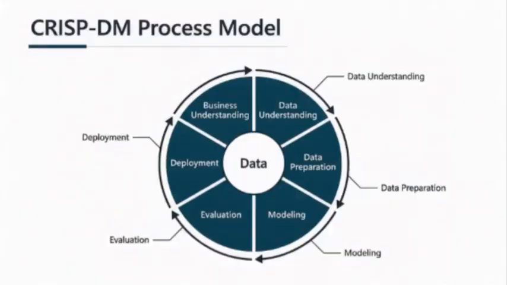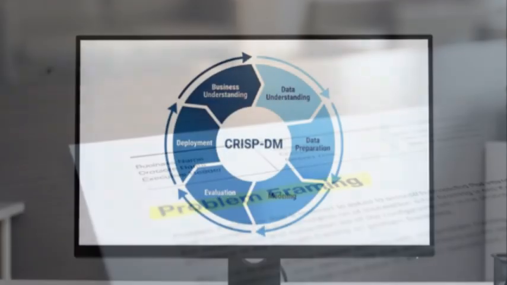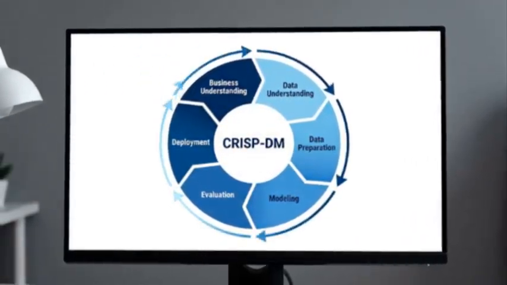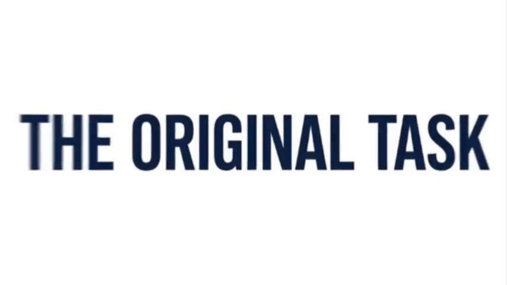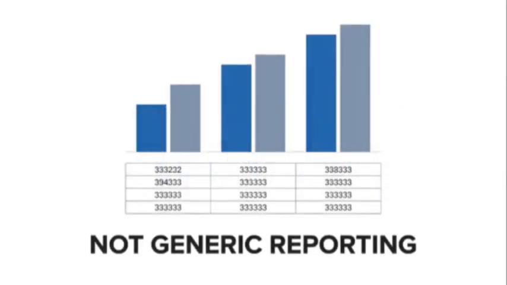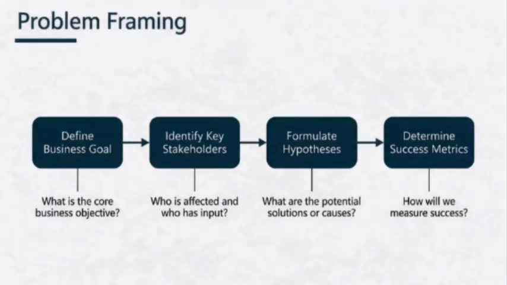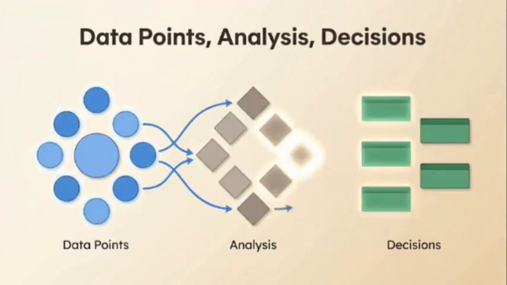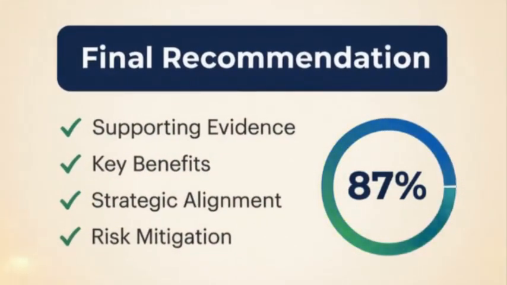The first and most crucial correction in this project redesign is the framing. Getting this right from the start is essential because it defines the entire scope and direction of the analysis that follows. The original task was not to produce a polished, generic presentation that simply reports data. That approach often lacks actionable insight. Instead, the revised task is to show real analysis that leads to a specific, evidence-based decision. This is about moving from data to a defensible recommendation.